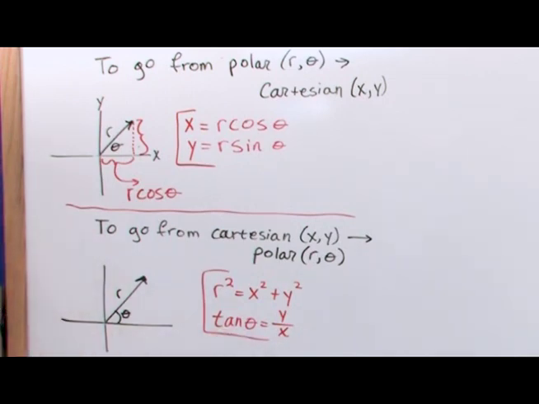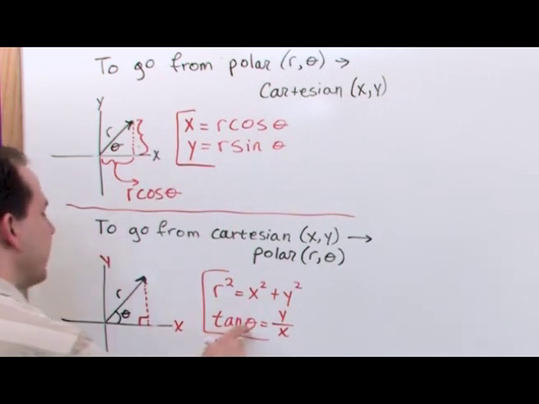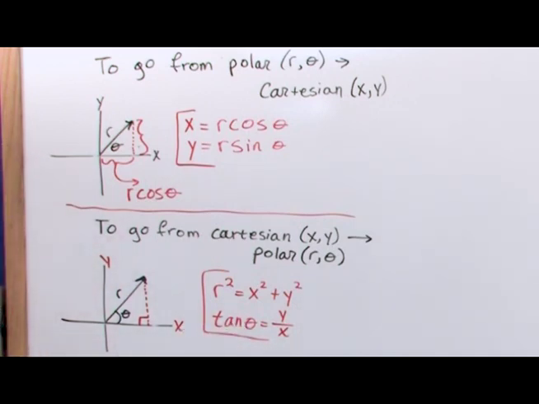This is also pretty easy because if you look here, this is a triangle, this is the side of a triangle, and this is the side of a triangle. Now, just the definition of the tangent with a right triangle, because remember, this is a right triangle. Tangent of theta is equal to opposite over adjacent. Opposite is y, and adjacent is x. So all I've written here is the exact definition of the tangent in terms of a triangle. The only reason this one's a little bit tricky is you really have to be careful about your quadrants, and we'll see it when we get to the problems.